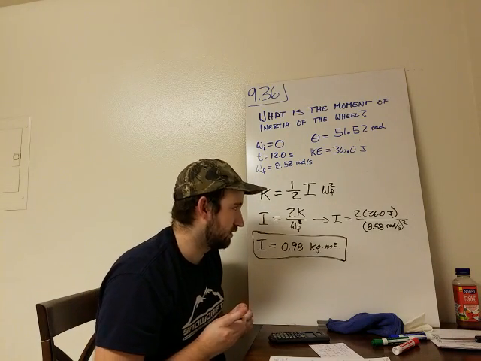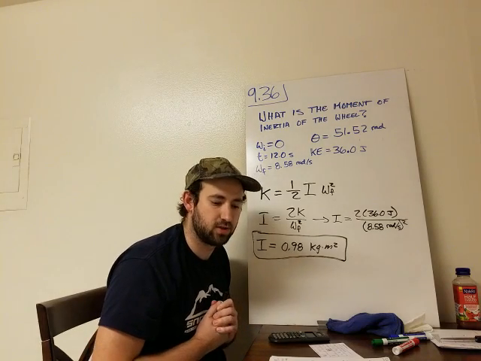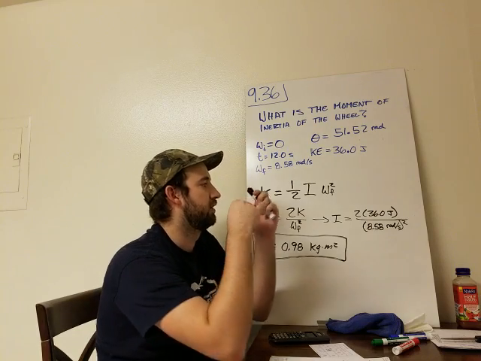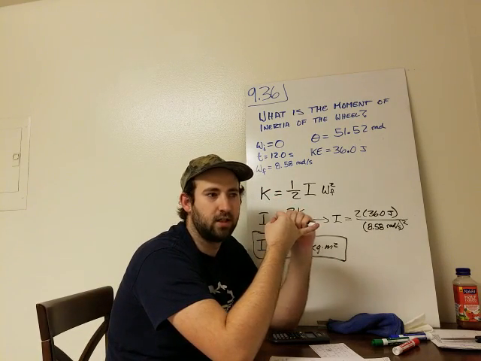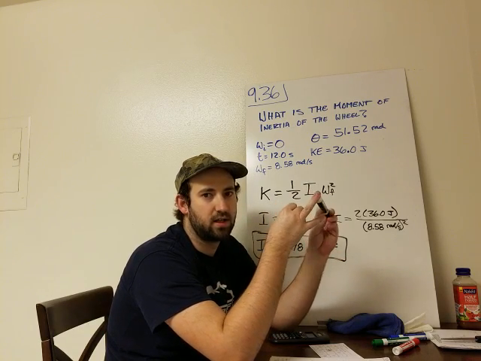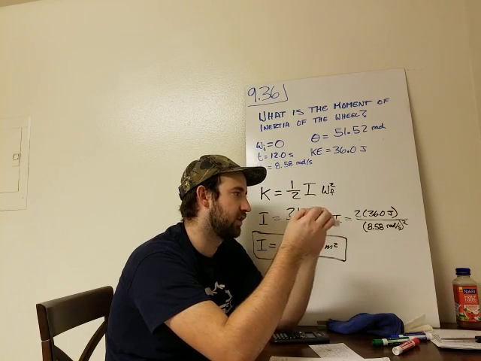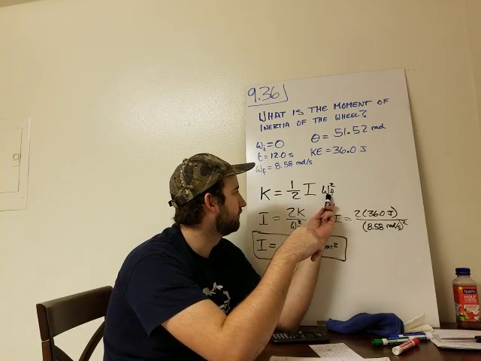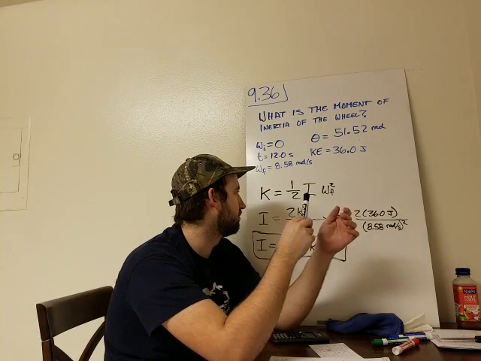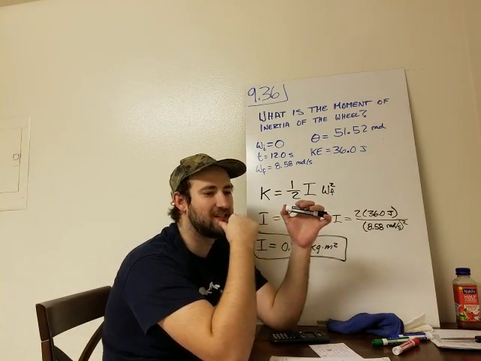So that is question 36. It's kind of a long one. We had to use a lot of equations, but hopefully you can see how we needed to find that final angular velocity. We did that through finding the acceleration, and then we were able to plug that final angular velocity into our energy equation to solve for the moment of inertia.